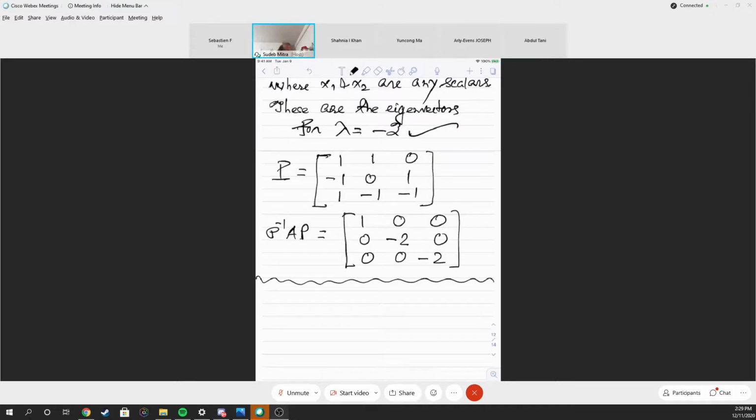Let me see. Do I have any more? Okay, so Professor, is it still right if I got, for the second column, negative 1, 1, 0? No, that's fine. As long as when you diagonalize it, when you get P inverse A P, your diagonal elements will be either 1, minus 2, minus 2 or minus 2, minus 2, 1, like that. Okay, thank you. Yeah, definitely. There can be variants in the different ways.